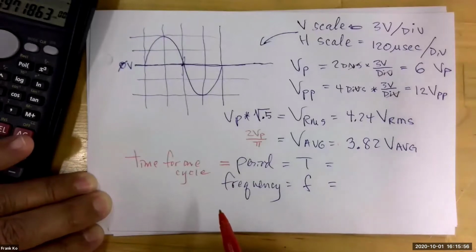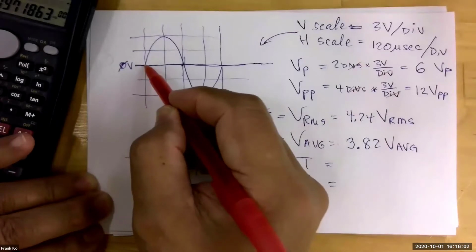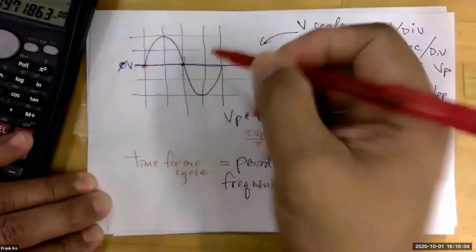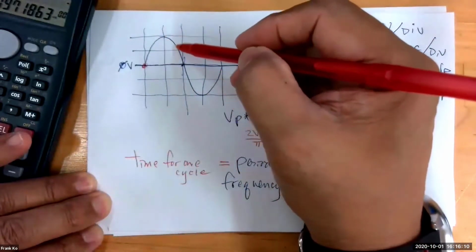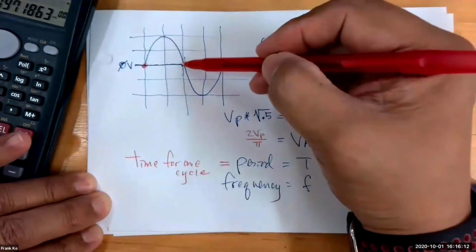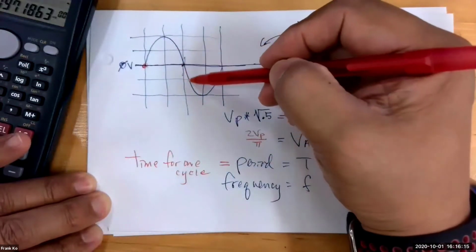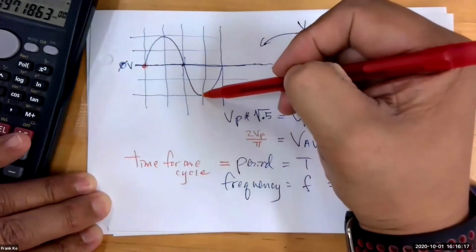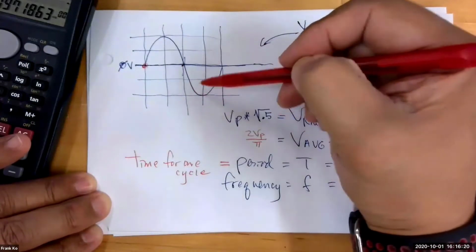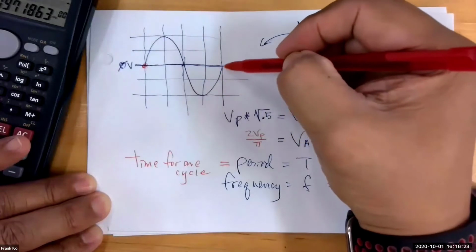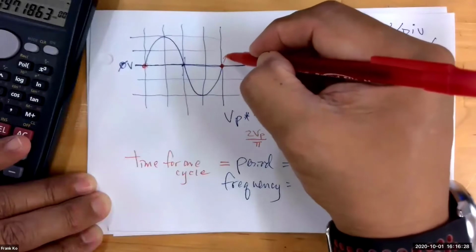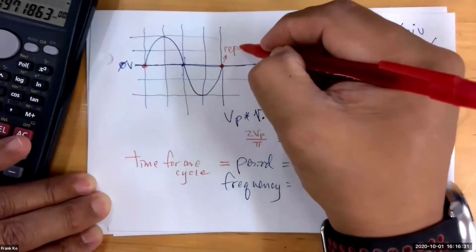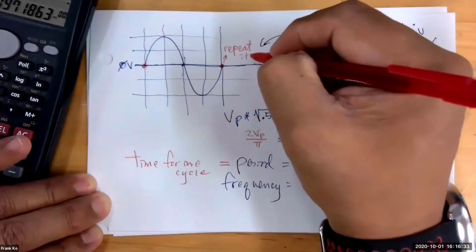And did I draw one cycle on this particular illustration? It looks like, yeah, I have a starting point right here, and it comes up to a positive peak. The waveform rotates to a positive peak. It rotates down to the 0 line, and then it switches over to the negative side, so it continues rotating. What word am I using? Rotating. The waveform rotates to a negative peak and continues rotating until it goes back to 0. Once it hits 0, it will now begin to do what? It will begin to repeat itself, yes?